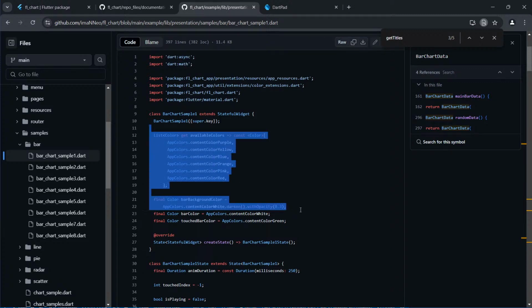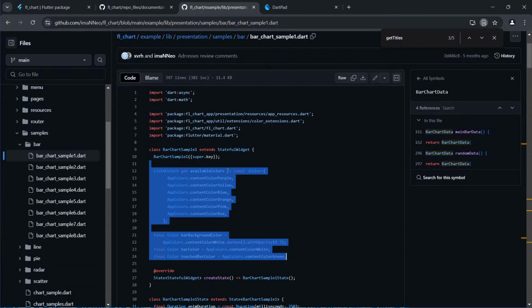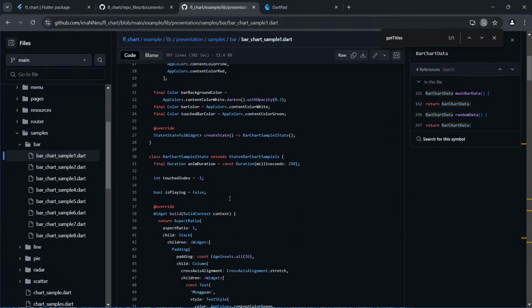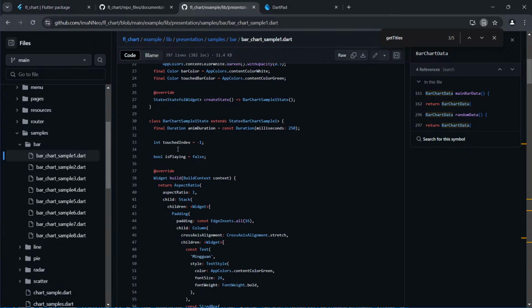To see how it works, let me copy this, then I'll show my VS Code. Okay. What is app colors here? Okay, we are ignoring that for now.